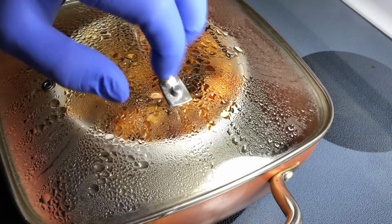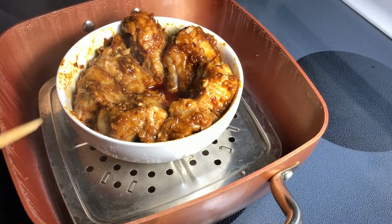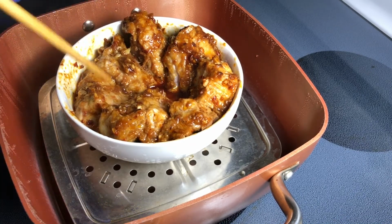Alright, total time 30 minutes so far. Let's take a look. Oh, it smells amazing. So the texture we're looking for is absolutely correct. We're done.